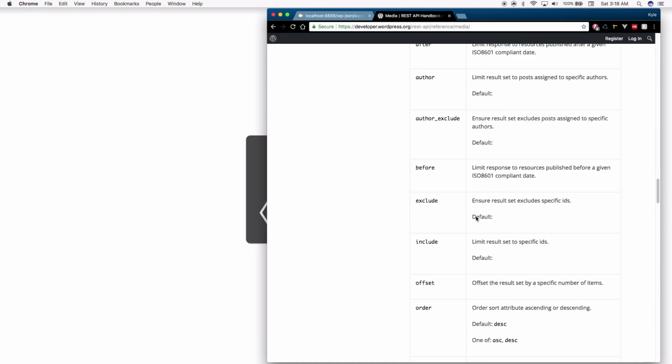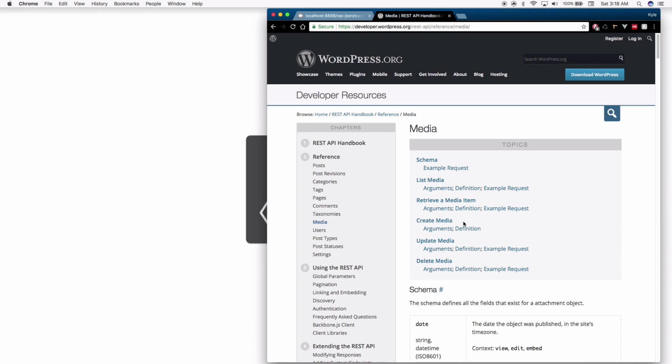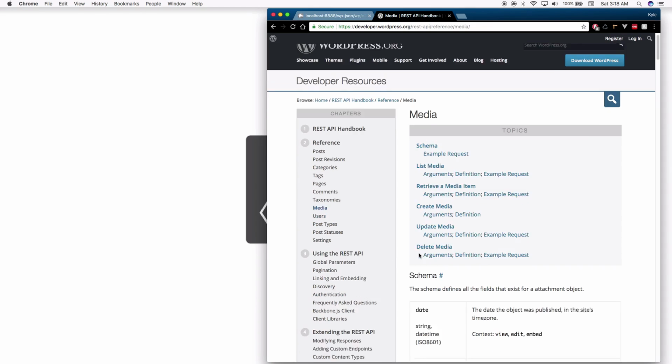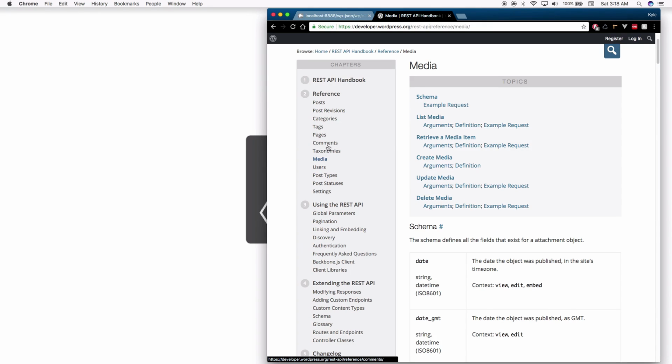Okay, so I encourage you to go through this. I wouldn't say go through every single part of this documentation, but when you need it, when you need to load certain things, look in here. It's very good documentation and I can't recommend it more.